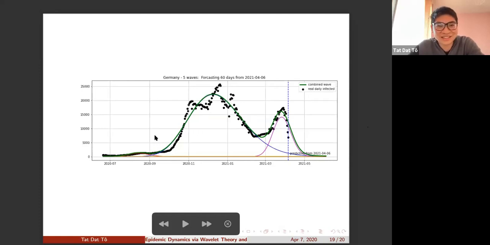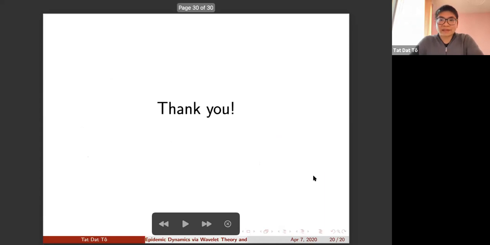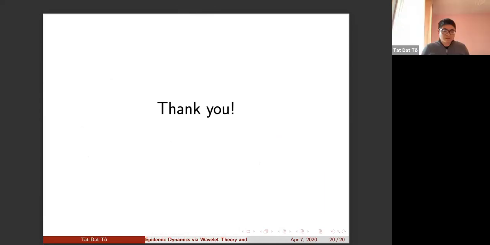As a bonus, I have succeeded in running only for Germany. Yesterday, today I just ran it for Germany. Here you can see the curve from July to today, the green curve. It is close to the real data, and for the forecast for the next few weeks, it should be increasing like this. I don't know if it's correct or not. We can see, but this is our result for the data from July until yesterday. So it's a prediction from today. Okay, thank you to the participants, and if you have any questions, you are welcome.